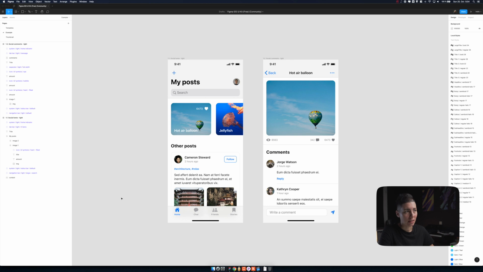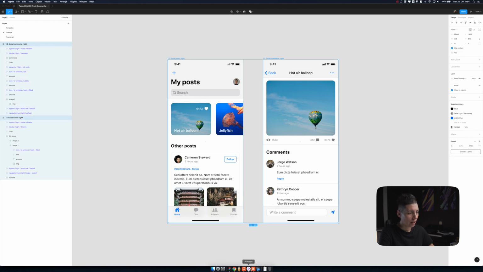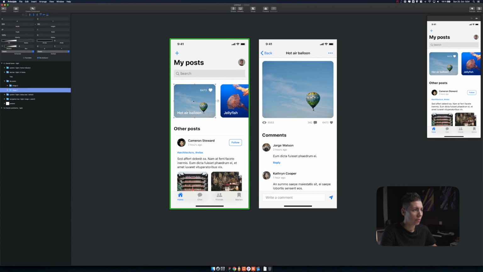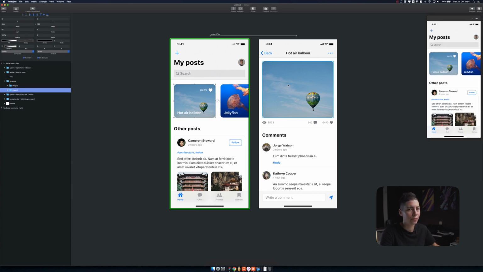This is some design I found in Figma community. I'm just gonna select these two things and I'm gonna import it to Principle just to show you what's the current state of these two views, how it works with Principle out of the box. This takes some time. So what I'm gonna do, I'm gonna animate tap from this image to this frame. So the image should grow, right? Simple. Well, let's see what happens.